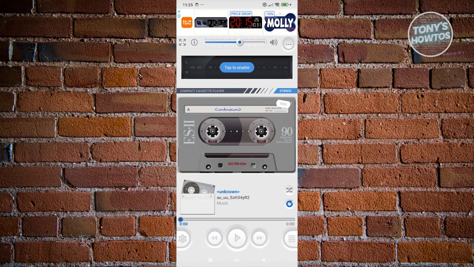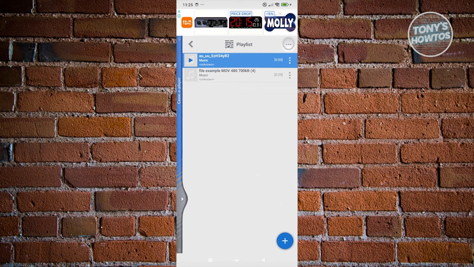Along with the standard features of a music player, the retro aesthetic gives it a nostalgic edge that stands out from the crowd. So it's a fun way to add a little flair to your offline music experience.